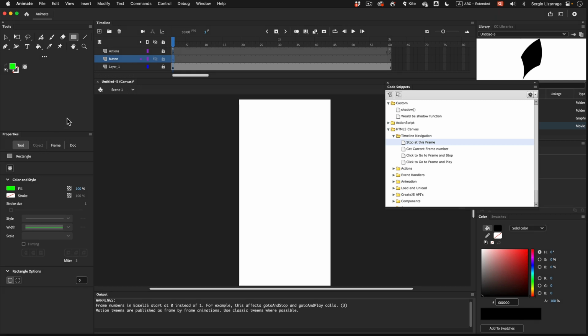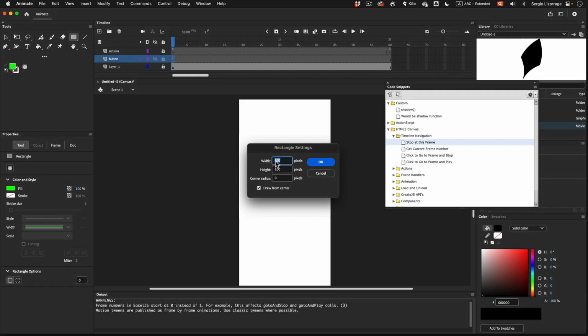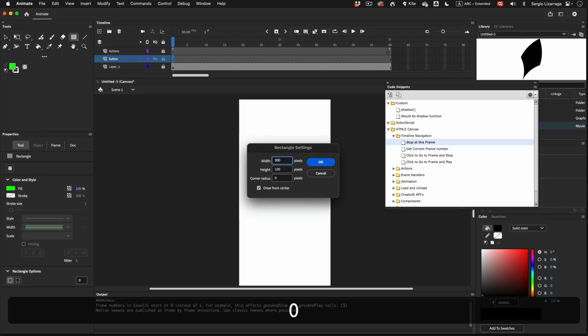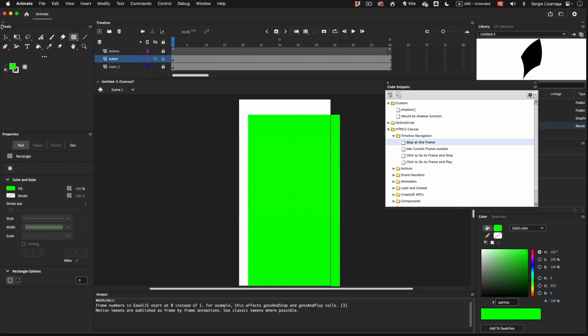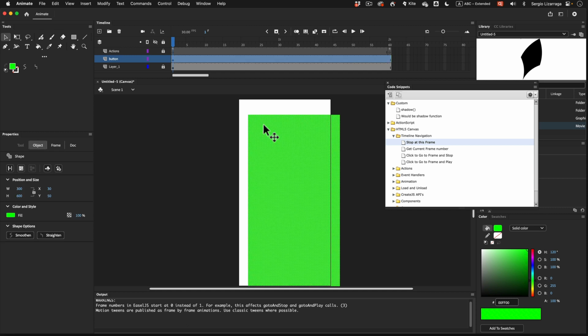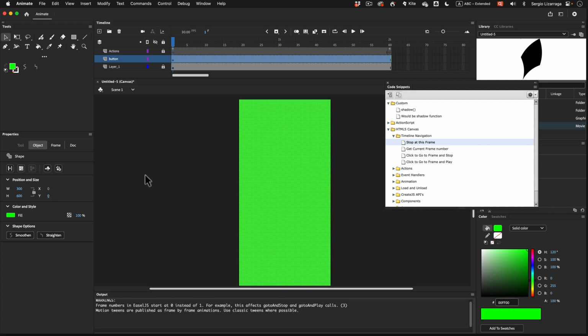And so I'm going to make it exactly the same size as the artboard. So I'll go ahead and hold the Option key down, and the size of the artboard is 300, and its height is 600. And it doesn't matter where you draw it from the center or not. We're going to have to recenter this. We'll go ahead and hit OK, and then I'm going to select this, and I'll go ahead and zero its position out. So X0 and Y0, and it goes right to where it's supposed to be.